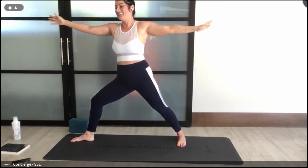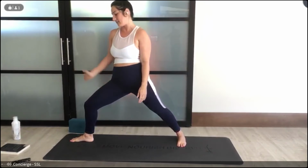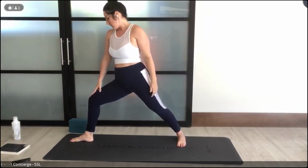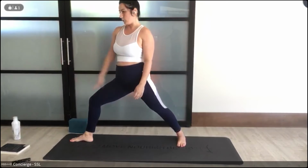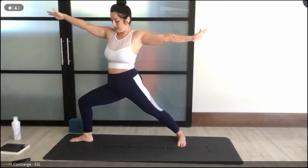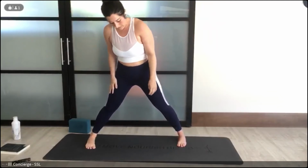Okay. So what I want you guys to notice here is this knee. Tendency is to let the knee fall inward. So if you start to feel that, and it might feel like a pinch in the knee, draw the knee back to center, and you want the knee right in between that second and third toe. Cool. All right. Warrior two. All right, and then we're gonna straighten that right leg, pivot the toes back towards the side of your mat, and we'll do those on the other side.